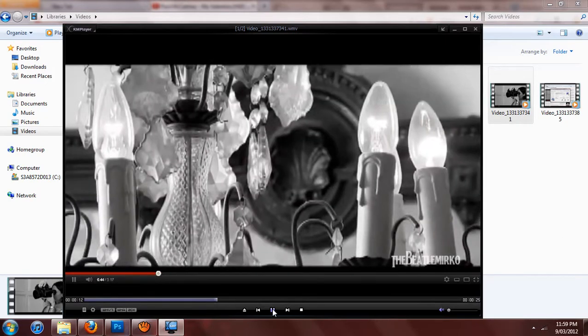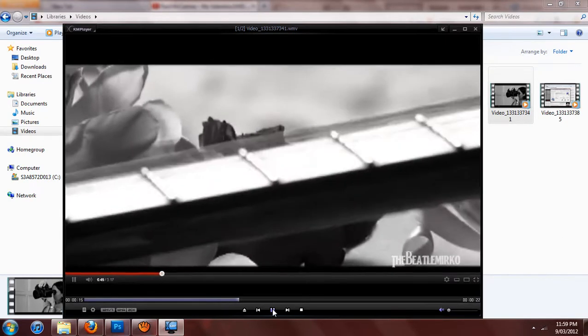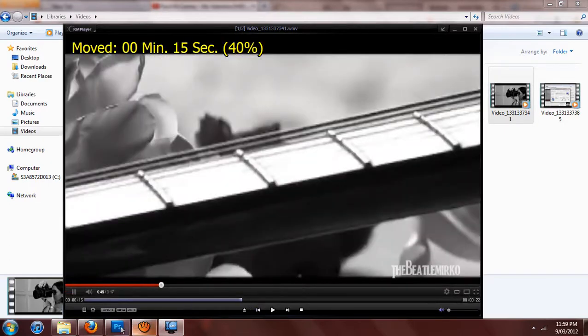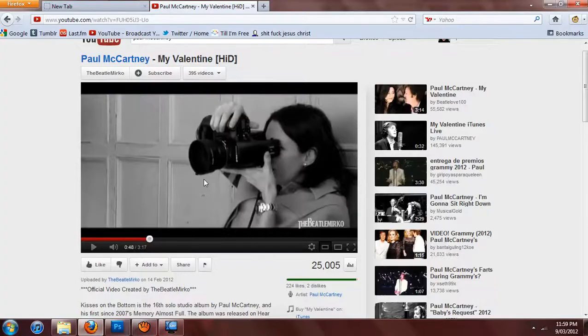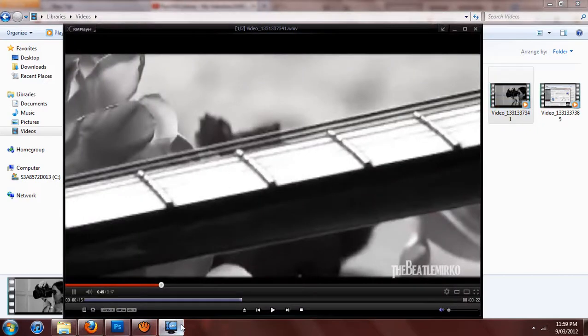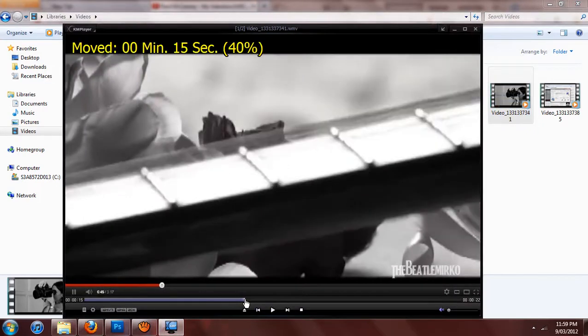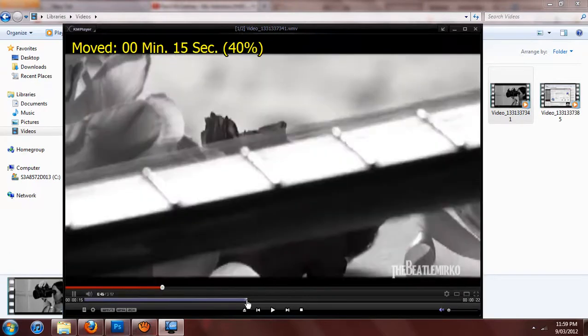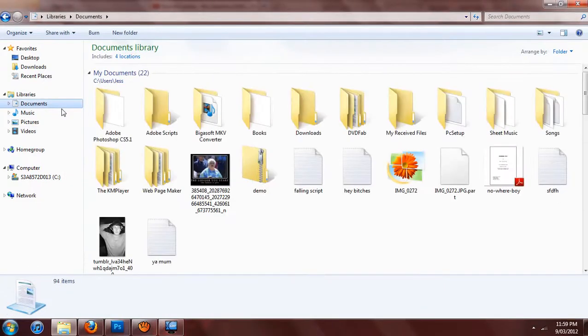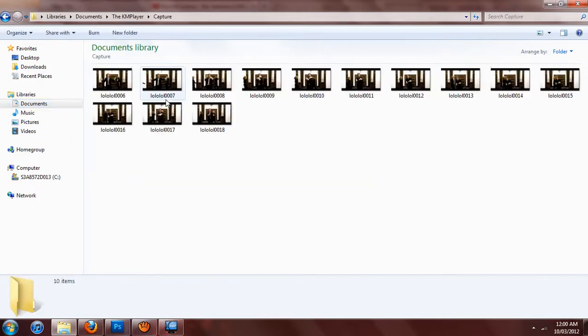So this is the thing that I already recorded. Once you've recorded that short bit, you open it up in my videos using the KM Player. You get to the bit that you want to GIF, which is right there, and you go into documents, the KMP Player file, capture.